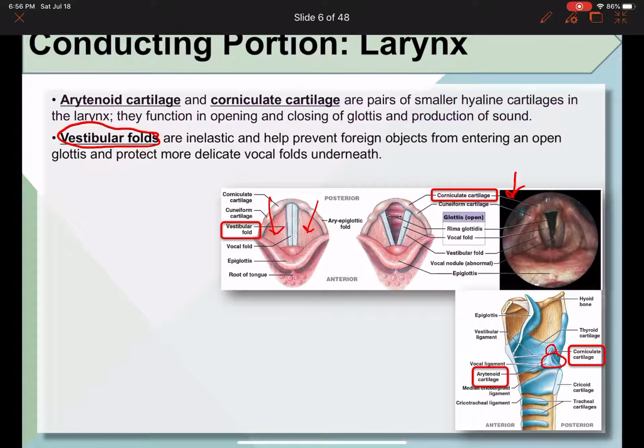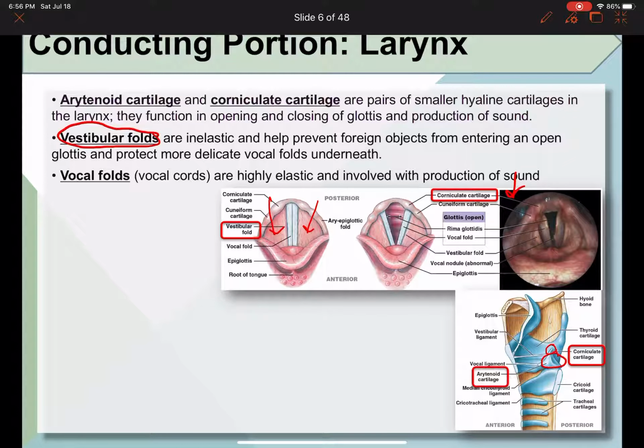The structures in the center are the vocal folds, which are commonly referred to as the vocal cords. Vocal fold, vocal cord, however you want to put it, is the same thing. Contrary to the vestibular folds, they are highly elastic because they need to change in length to produce different pitches of sound.